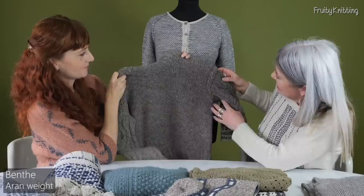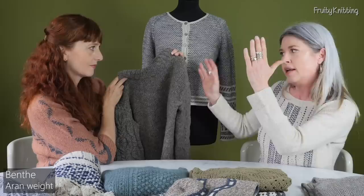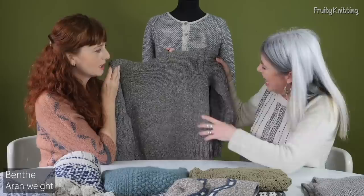Drop shoulder has been very popular lately because it has a relaxed, laid-back look, but it can also have problems. Because if you have a classical drop shoulder, you will, in fact, knit four pieces of rectangular fabric and sew them together. Okay, there's your drop shoulder. So, in fact, you have something two-dimensional, T-shaped. I'm not two-dimensional and T-shaped, nor are you. And you get a whole lot of bulk in bits where you don't want them.